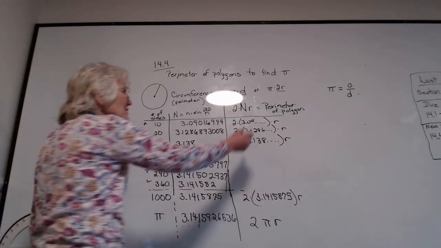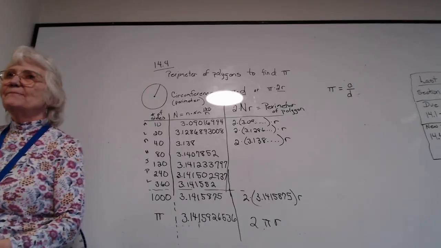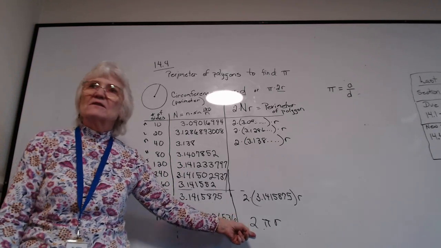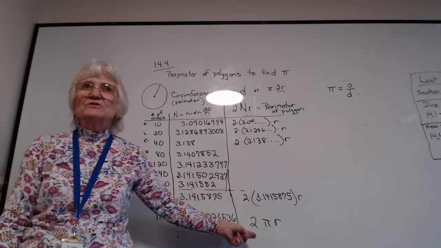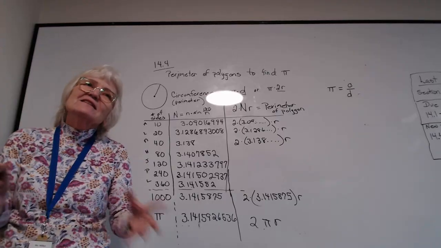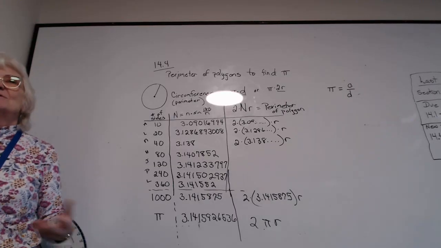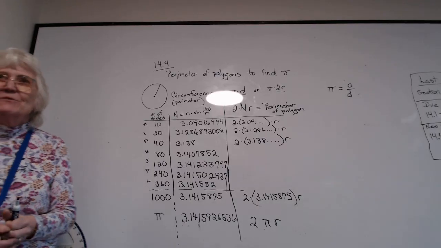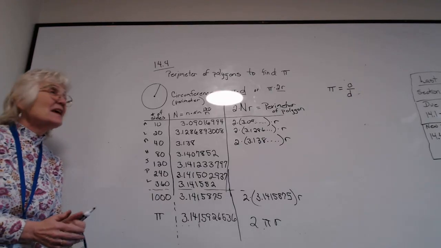I was kind of trying to show you that, look, it's 2 pi r is what we get in every case. Okay, and so I was just showing you that's how they've come up with this formula for the perimeter of a circle. Because we're just doing it with more and more sides. We can't get to infinitely many. That's just impossible for us. We could go really close, but we can't go to infinitely many because it just keeps going on. You can always add one more side, go farther. Okay, so that's really what we're looking at.